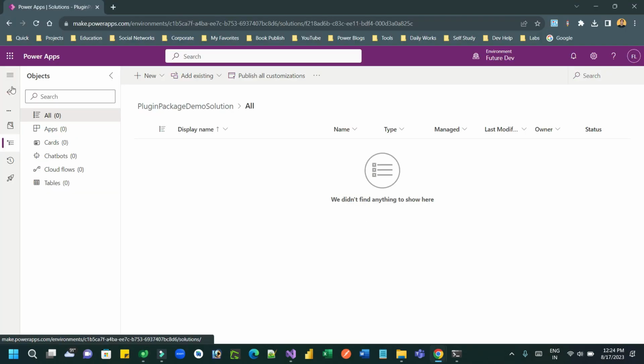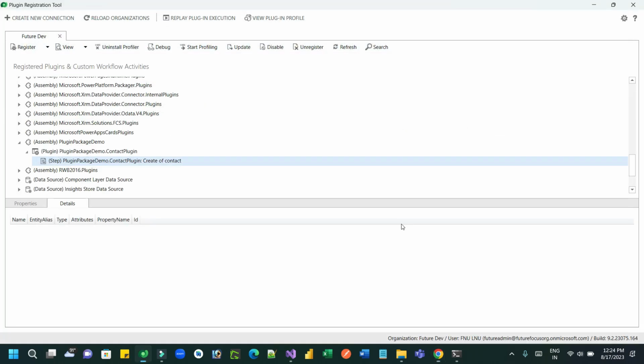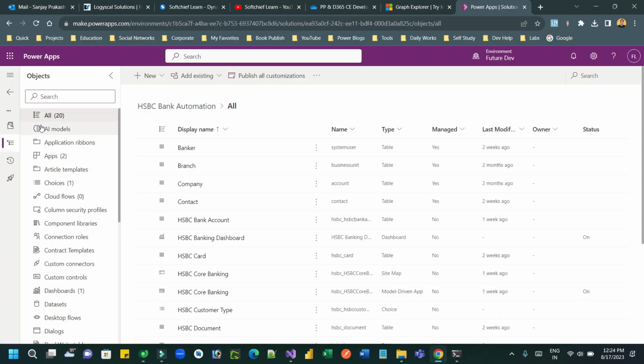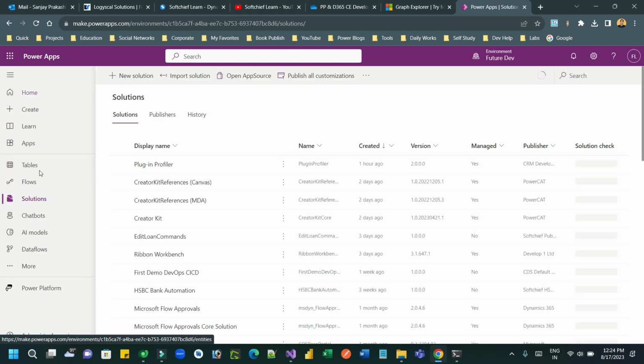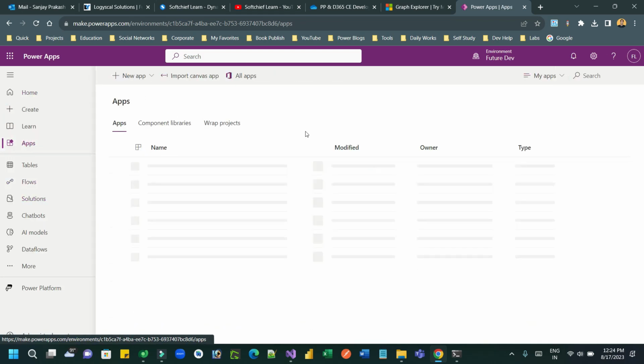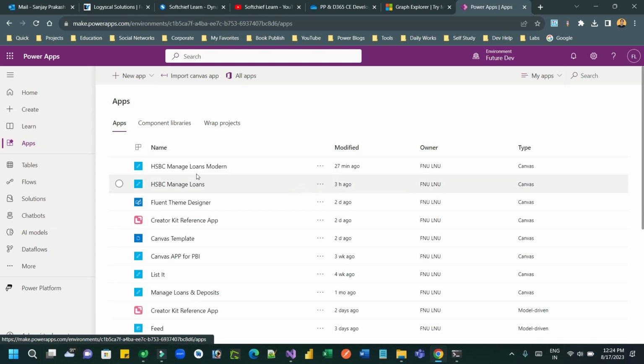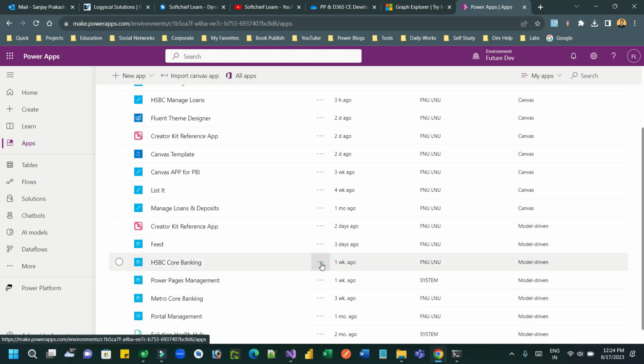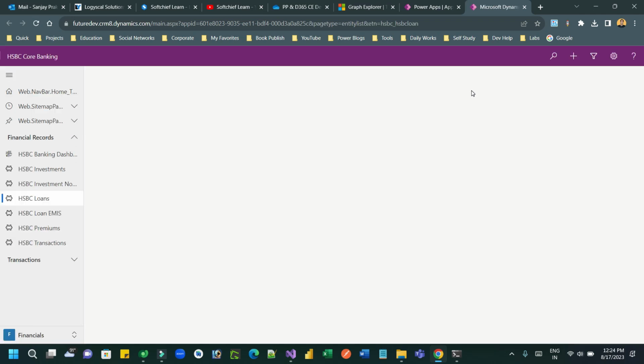Now go to the application where we have the contact entity, and we will create a new record. So let me open the app. So this is a model driven app I have created where I can create a contact record.